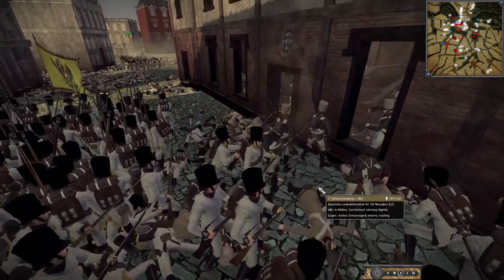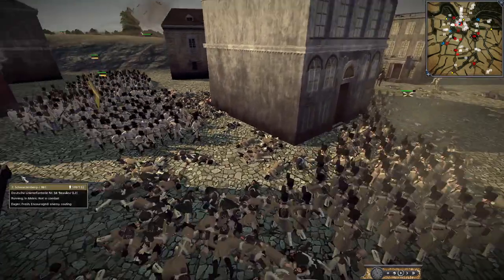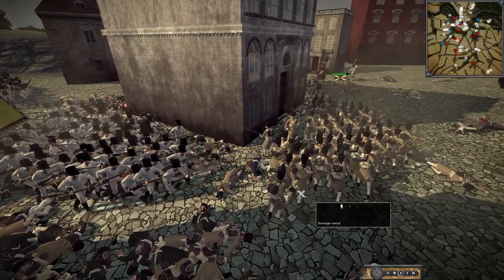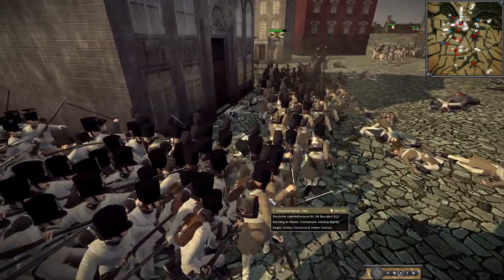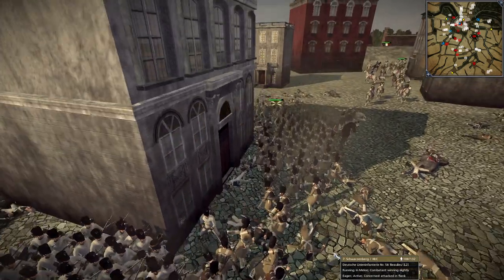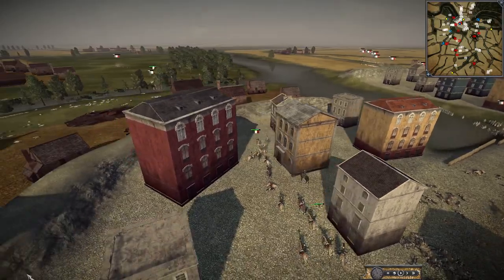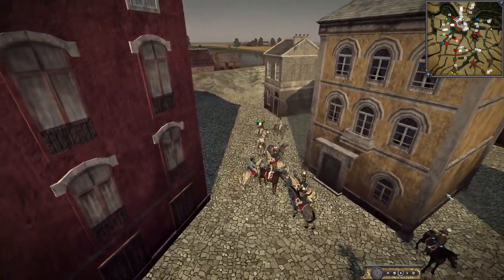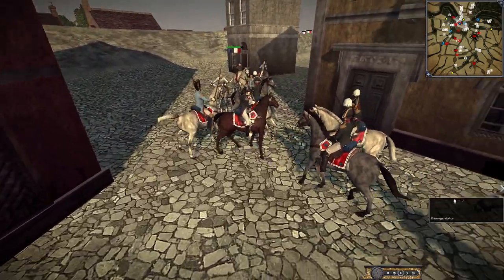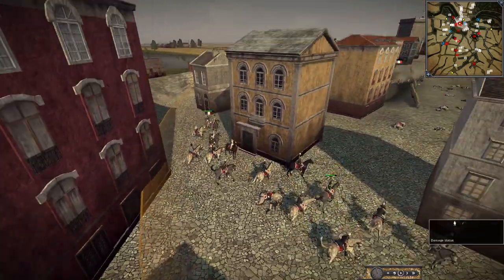A little bit of a battle going on out here. We've got more Russians coming up, and they're about to go in, deal with these Austrians. Well, the Austrians are going to come and deal with them. We've got a Ney here battling with one of the Russian generals. That's awesome. Can we see general versus general, perhaps? I don't know.